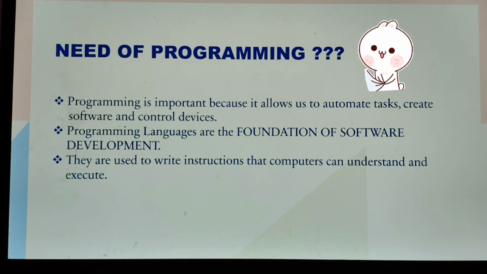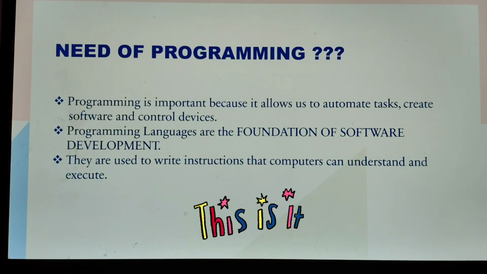Technically speaking, programming is important because it allows us to automate tasks, create software and control devices. Programming languages are the basic foundation of software development. They can be used to write lots and lots of instructions that computers can understand and execute. So this is why we need programming languages.